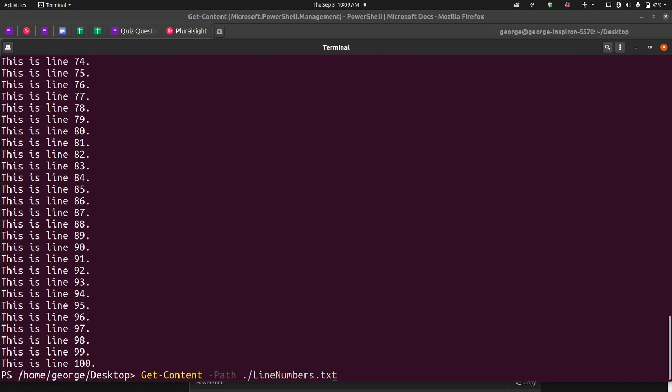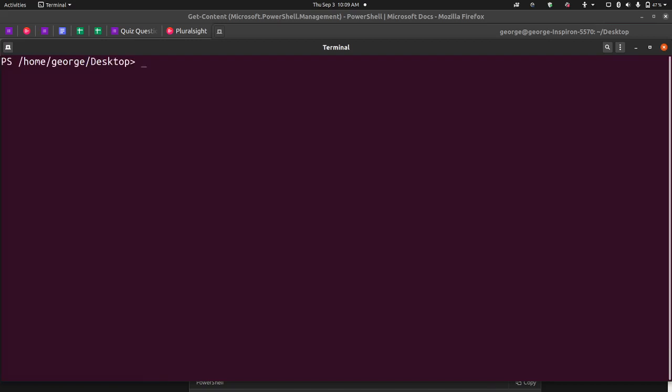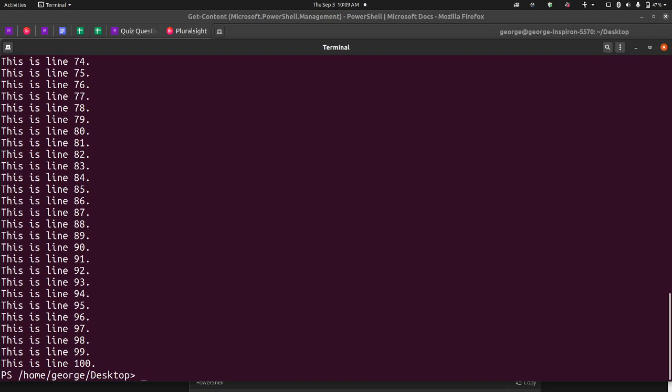Okay, the first format for this command didn't actually pass a literal path. So let's do it this way, and it still works. Okay, to show you that it works, let's clean this, and we can just pass this and hit enter. It returns. So assuming you're in the directory where that file you're trying to get the contents of is, you don't need to pass the path option to that command. You simply just give it the name of the file and it does its business.